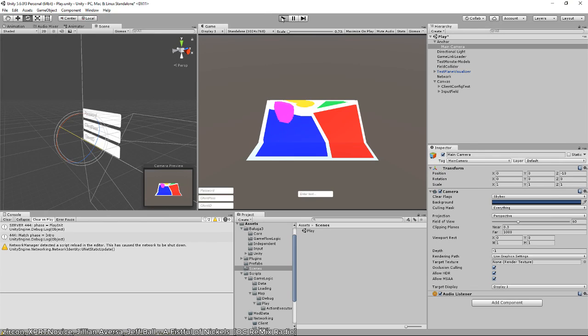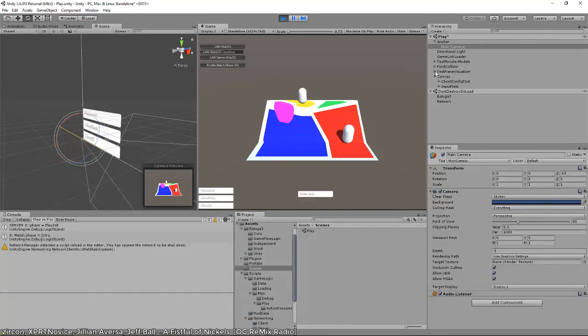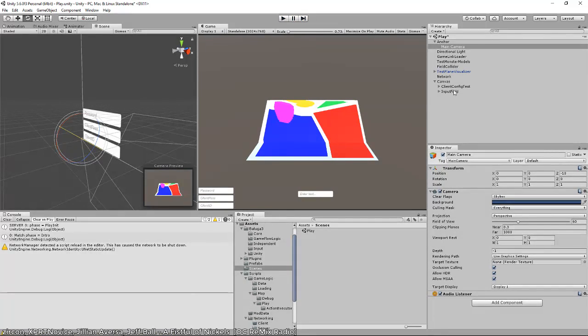I think the canvas is like not attached to the camera.